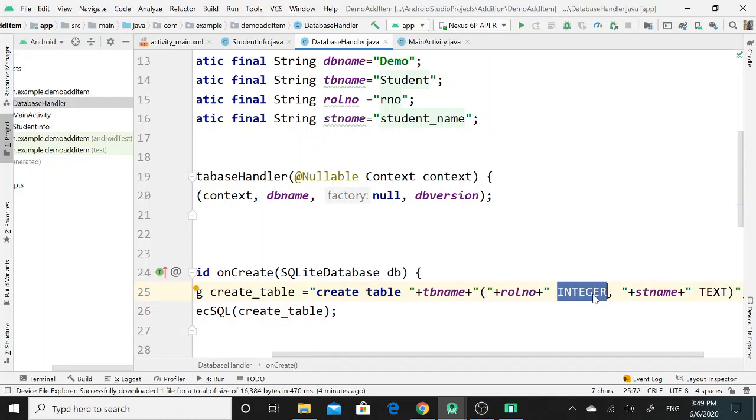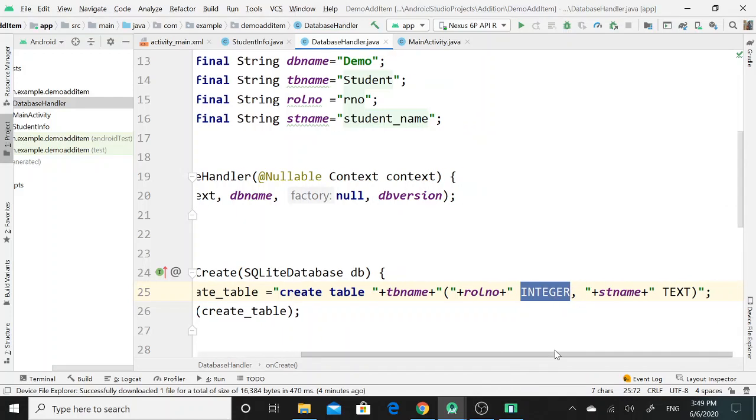Since I wanted to store roll number initially as an integer value, I have given the integer data type here. Then my second column name is stored in the stname variable, that is student underscore name. For this column you need to give some white space, and the data type for this column is text, to store a string value.